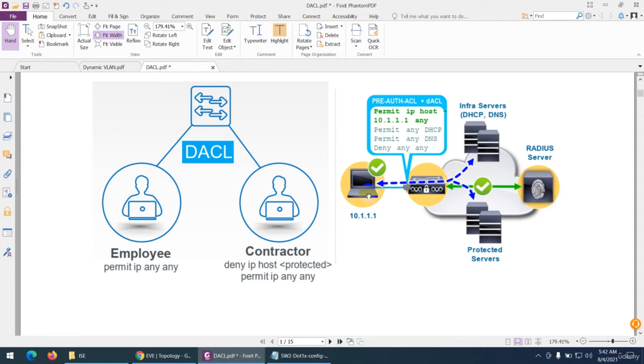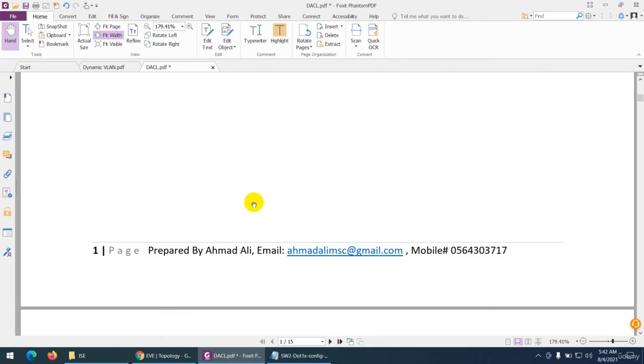So when this user logs into your network, this guy will be denied for everything besides DHCP, DNS and this IP. Suppose this IP is a RADIUS server IP. So for this purpose we can use these DACLs. Rather than configuring on each and every switch, we just need to configure them on Cisco ISE. So as per your policy, the DACL will be applied to that group or that user, or whatever you use in the policy. And I gave an example here.